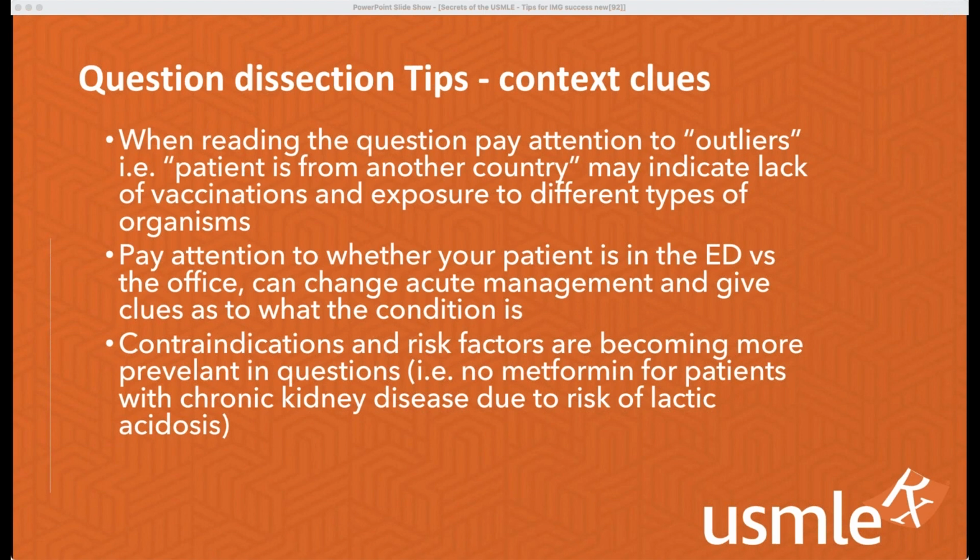And contraindications and risk factors are becoming a lot more prevalent in questions. Things, for example, like I listed here, you may have a diabetic that comes in and they have severe chronic kidney disease on top of this. Metformin may not be your drug of choice to give this patient because of the increased risk of acidosis. These types of questions are really starting to move to the forefront for these exams, and especially our Step 2 listeners that are preparing. These are very common questions that they tuck in those contraindications within the question.